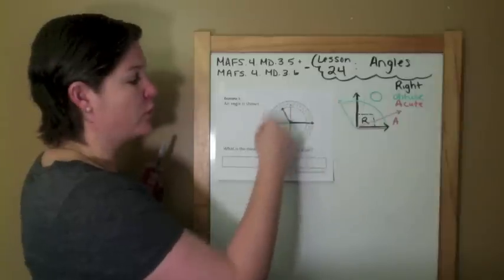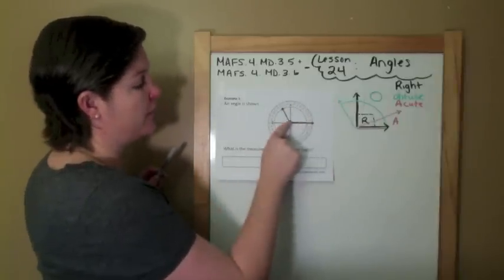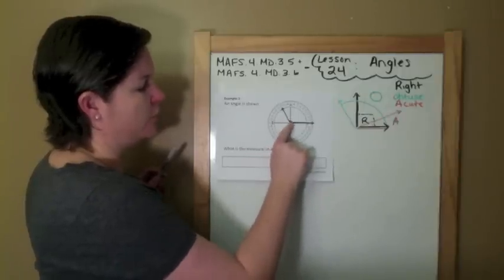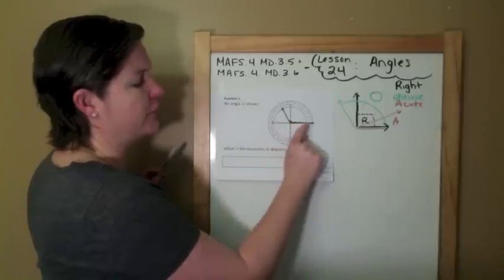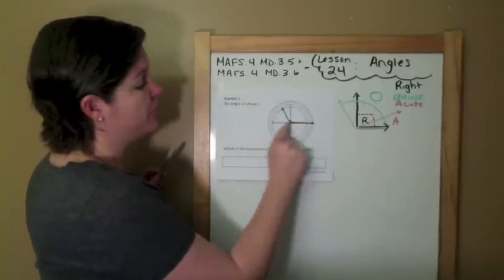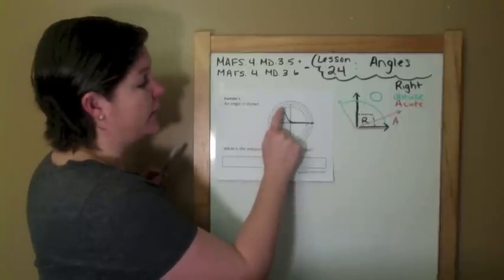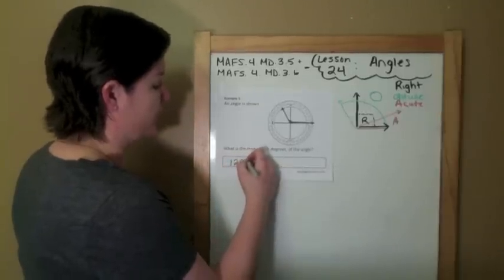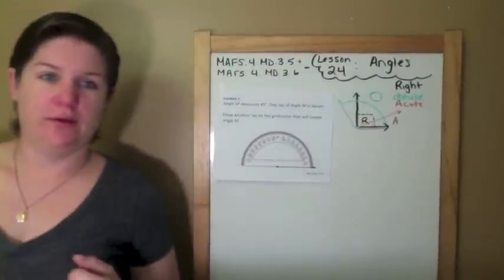By the way, this is called a protractor. It's a fancy one because it's a circle protractor. But the second ray, to find the measure of the angle, we take that second one. I'm sorry, let me back up. We line the first ray up with a zero, and the second ray up, wherever it points, that's where we're going. And it's pointing directly to 120 degrees.